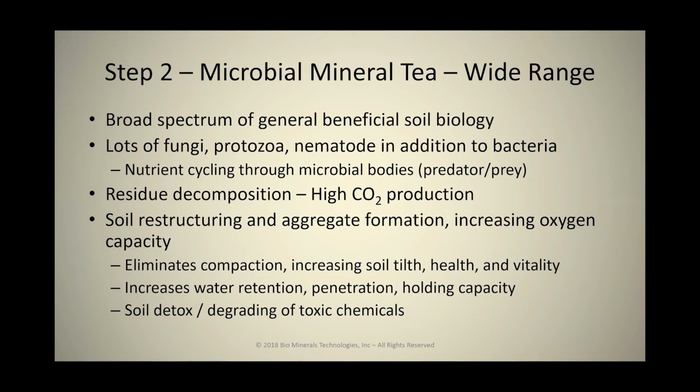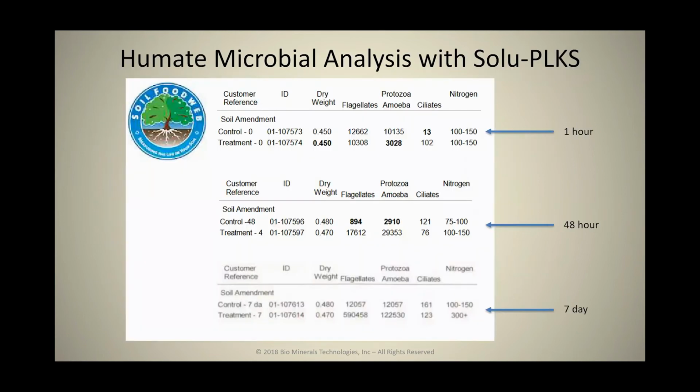The seed treatment are very direct, very specific microbes that are going to do very specific things. And we're going to put out millions and billions of times more microbes through the microbial mineral tea. And so in this, we did some analysis. The humates that we use are loaded with protozoa. And what we wanted to do was see how well our biorelease, or our Solu-PLKS, grew protozoa. Because remember, protozoa are absolutely critical in the predator-prey relationship to eat bacteria and release that entire string of soluble minerals to the plant.